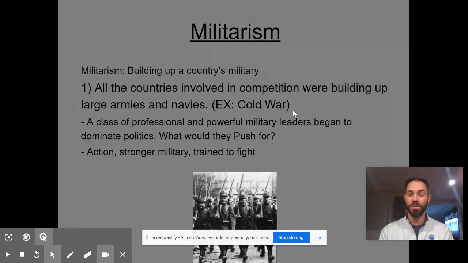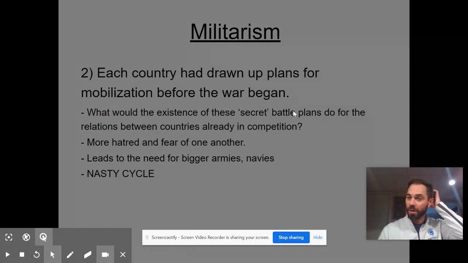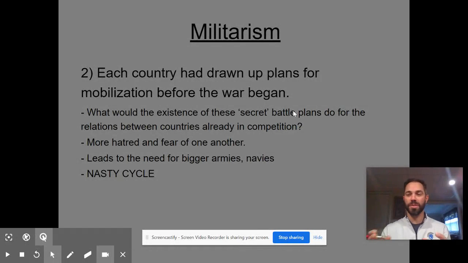And so you're starting to get to the point where these militaries are huge, they're well equipped, and they're even well prepared with battle plans, etc., for when this First World War starts. And so militarism is causing tension between nations because, well, how big is their military? Ours needs to be at least as big, if not bigger, and just distrust between each other because people know there's battle plans, there's this increasing nasty cycle of bigger and bigger armies and navies. And so, again, that just leads to tension between these competing nations in Europe.